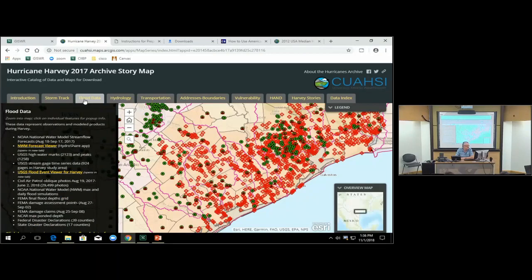For example, you see the flood data, and if you zoom in on that, it'll tell you those are locations where they surveyed high water marks from Harvey. And there, you can click and get to the HydroShare resource that will have the actual data involved in it.